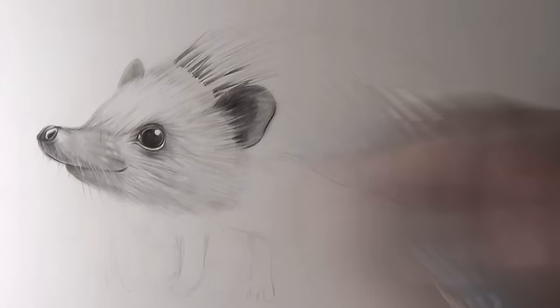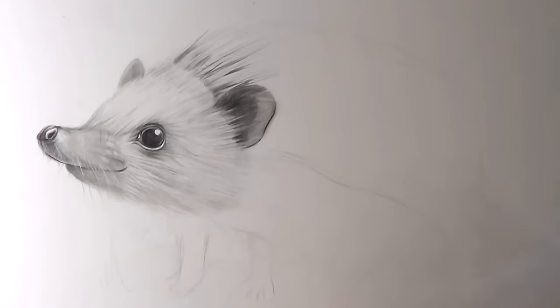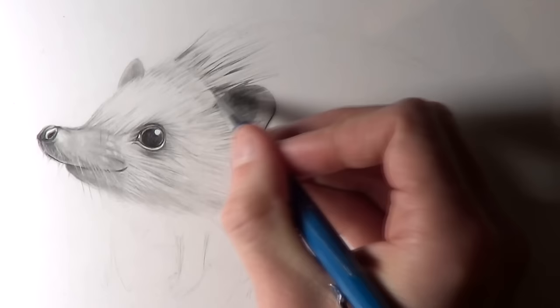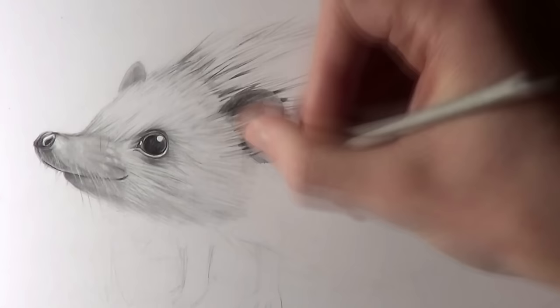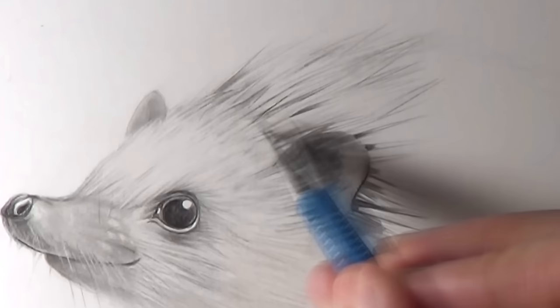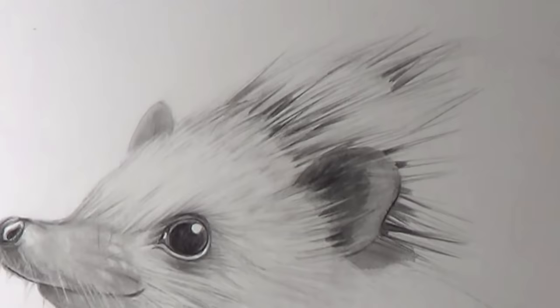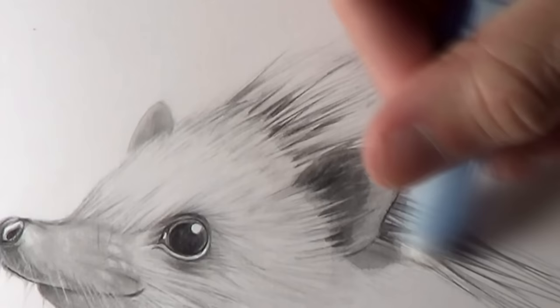Once that was done, it was time to work on the spines of the hedgehog. So I started off by sketching some very rough outlines of some of the spines, using just quick fine strokes and not worrying too much about any exact placements. When it came to shading, I just added shading to the underside of some of the individual spines to show that layered effect. In terms of the shading of the spines themselves — when you look at reference images, the spines are kind of patchy with black and white texturing, so I just followed that example and added shading where I felt appropriate. I'll zoom in on this process so you can see just some of the shading on the individual spines.